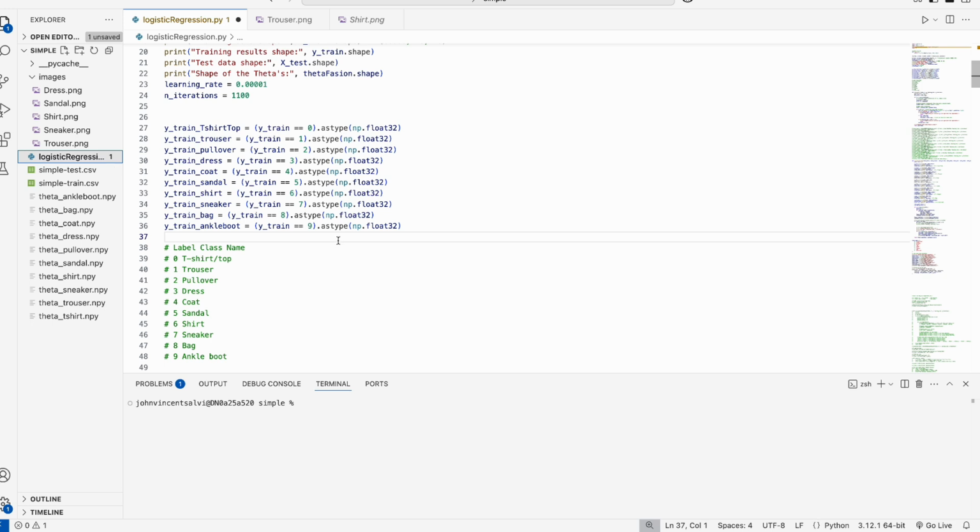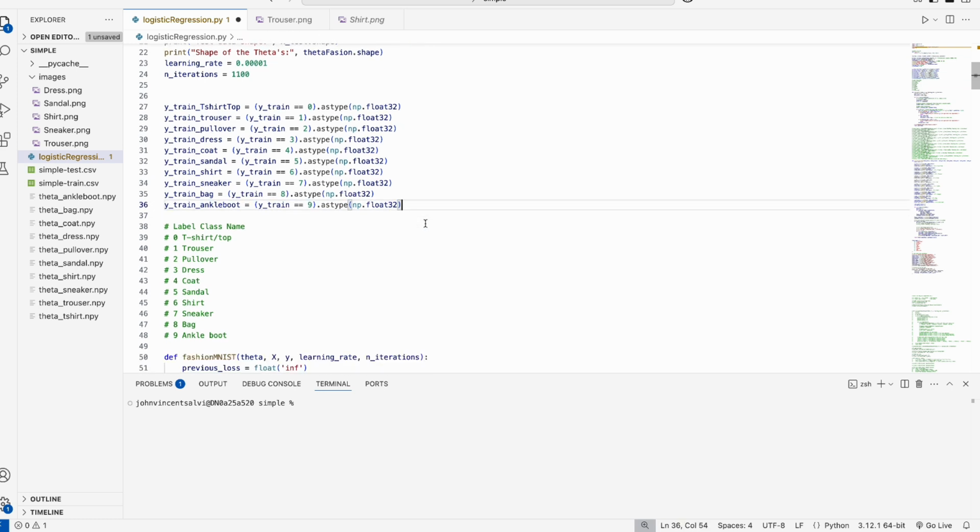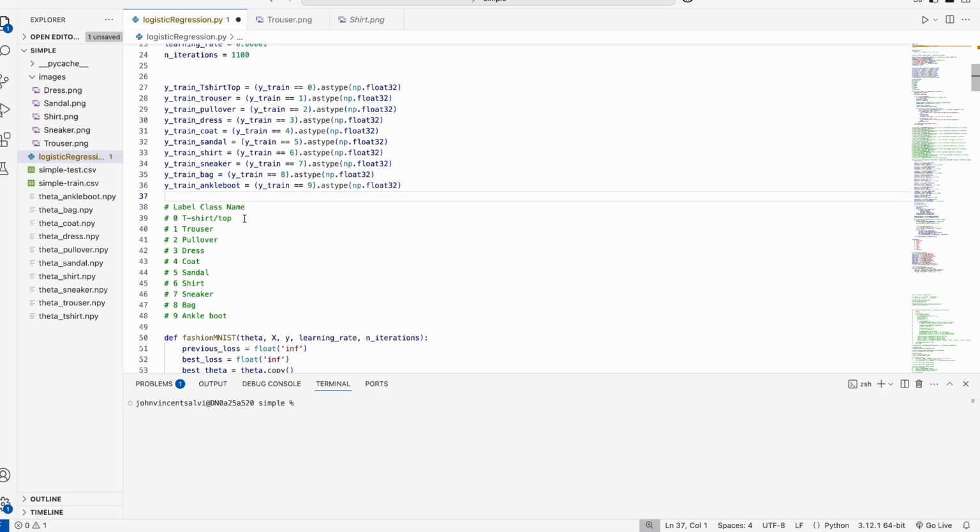Okay, so essentially what we're going to do here is change each training input: if it's an ankle boot, set our outcome to 1, and if it's not an ankle boot, set it to 0. So that's what this code is doing here. We've got different training data for each logistic regression model, where we want to train each model to recognize just one type of item.